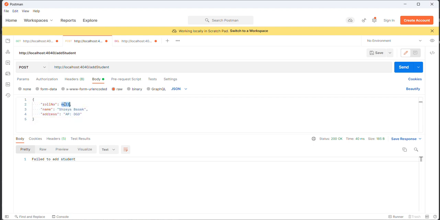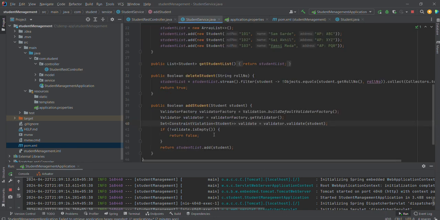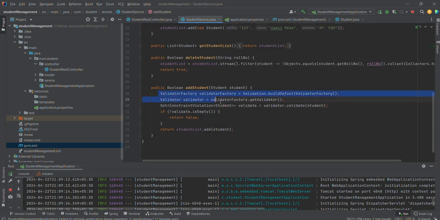To avoid these things, the validation API is there, which is provided by the Spring Boot starter. Now let me go back and show you another way. This is the programmatic way I explained to you, and this is how you can handle these things, but I don't want to use the programmatic way.